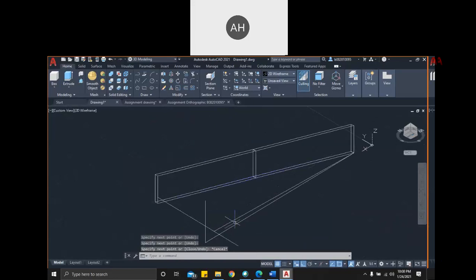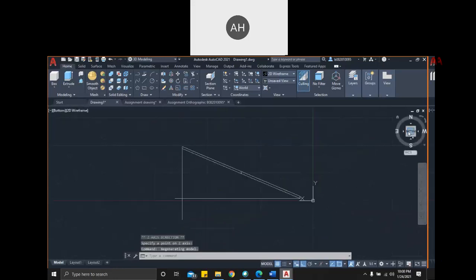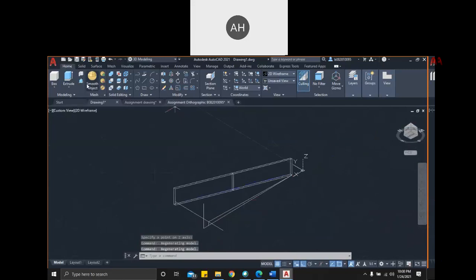What you'll do here, let me demonstrate again. Take this part, then make it perpendicular.